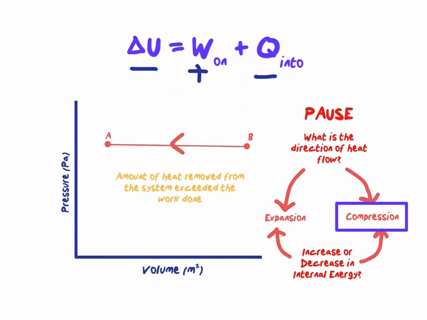And so the net change in internal energy was negative. Now this is a very important concept, and it's not 100% clear right now because we haven't looked at any of these processes in combination with one another, which we call cycles, thermodynamic cycles. We've just looked at individual processes.